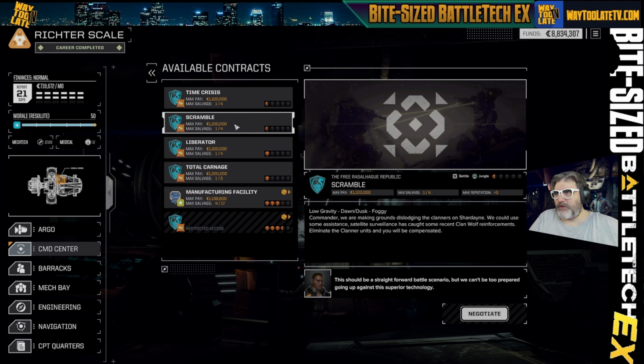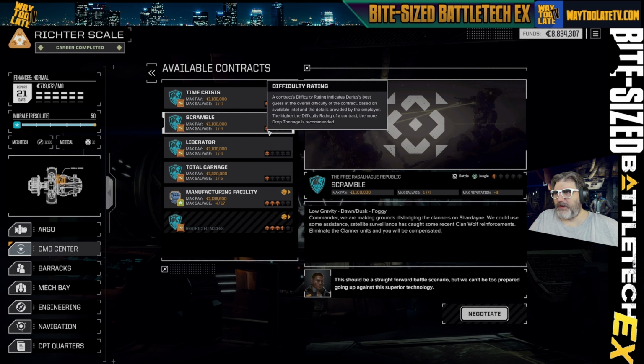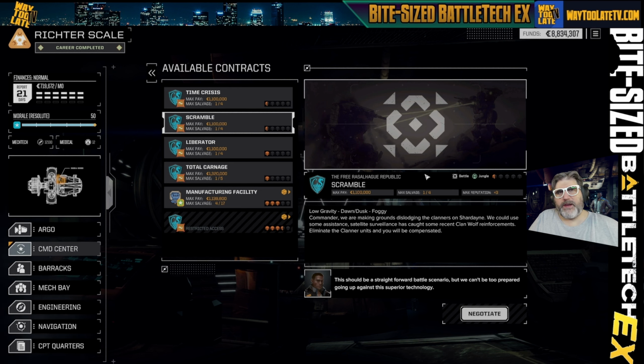We are going to do Scramble, 1.1 million C-bills, max salvage, one priority for scattered salvage. It is a 5.5 skull mission. Battle in the jungle, max pay, I already went over that. Low gravity, dawn dusk, foggy.